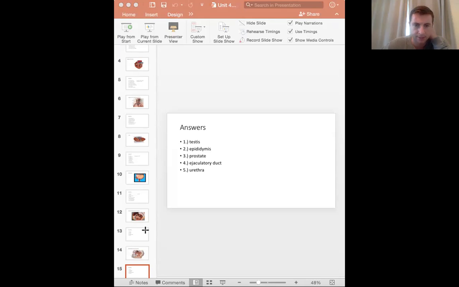So these are your white blood cells. There's 5 major white blood cells. I remember white blood cells by the mnemonic, never let monkeys eat bananas. So it goes for neutrophils, lymphocytes, monocytes, eosinophils, and basophils.